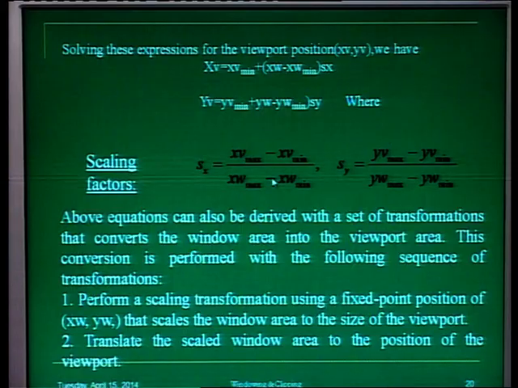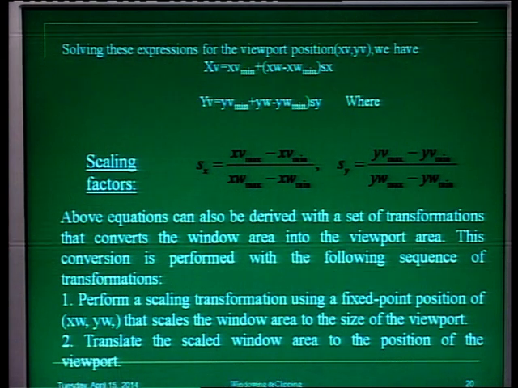The above equations can also be derived with a set of transformations that converts the window area into the viewport area. This conversion is performed with the following sequence of transformations. First, we perform a scaling transformation using a fixed point position xw, yw.